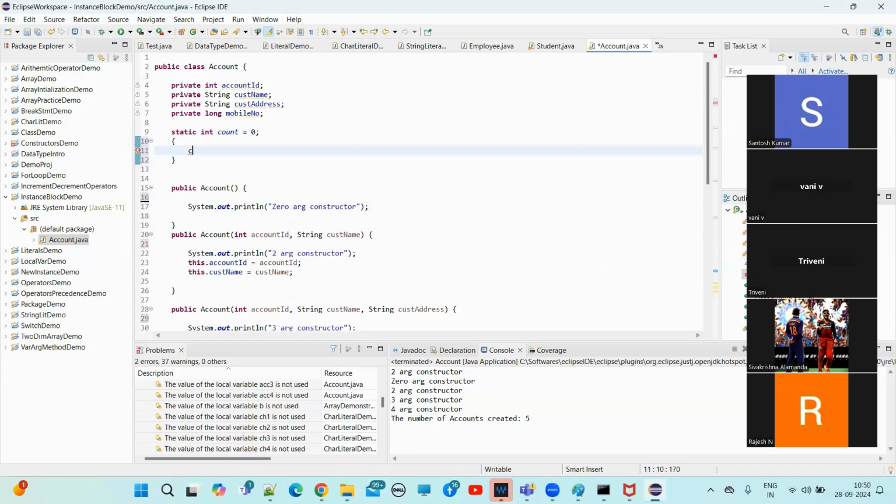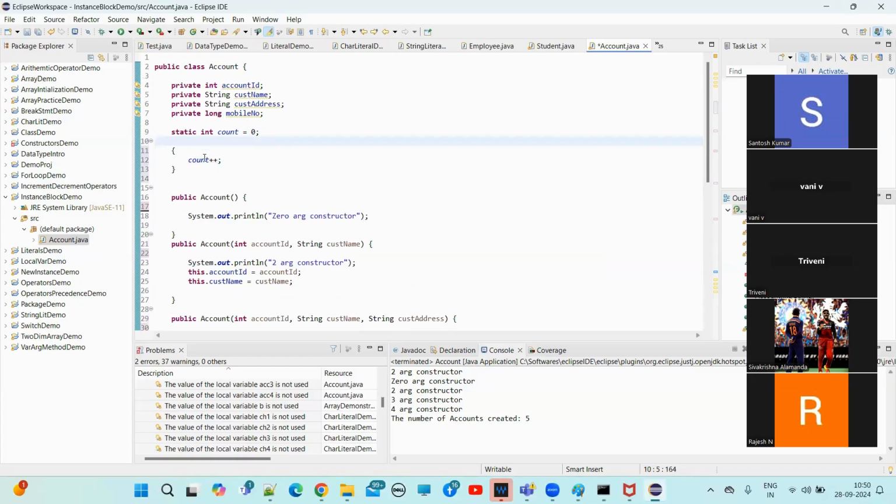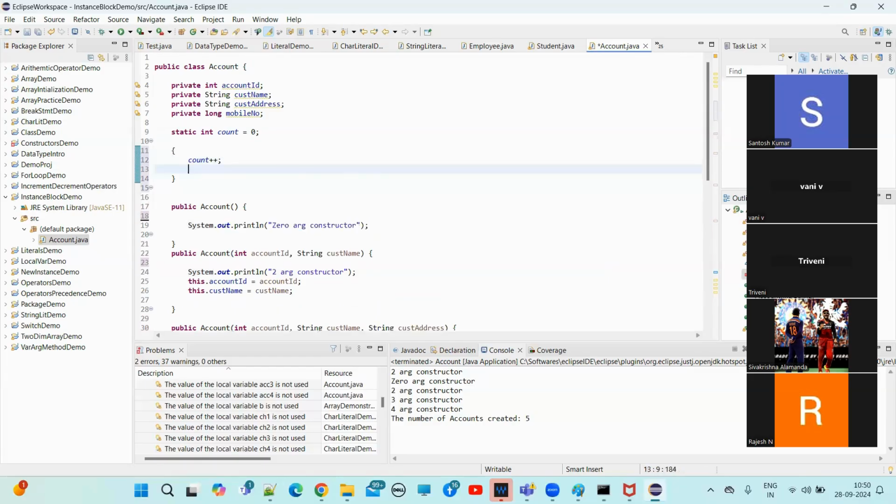Here I'm putting simply count plus plus. Now let me write system.out.println "Instance block".